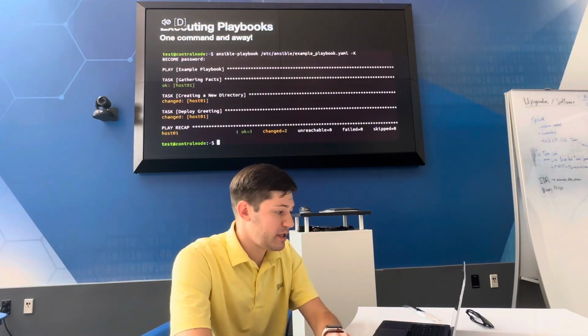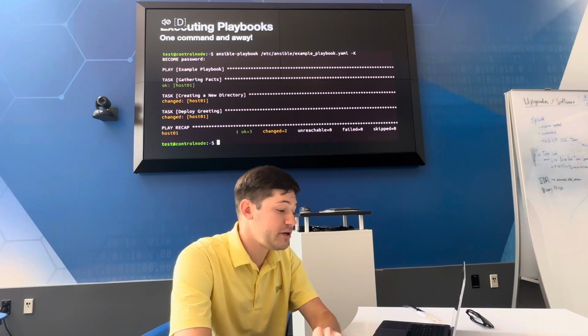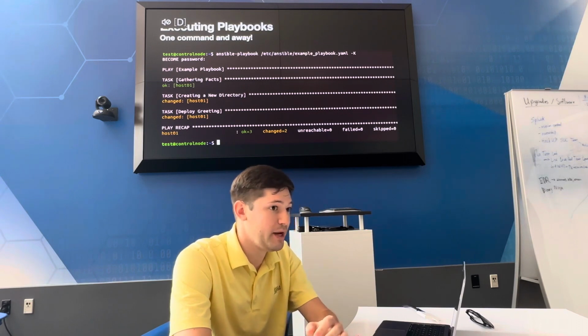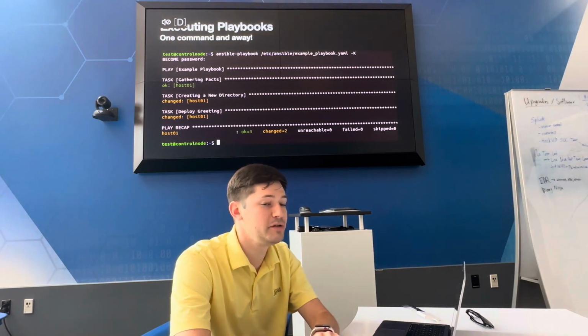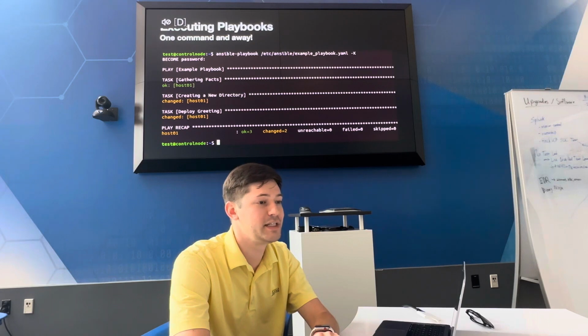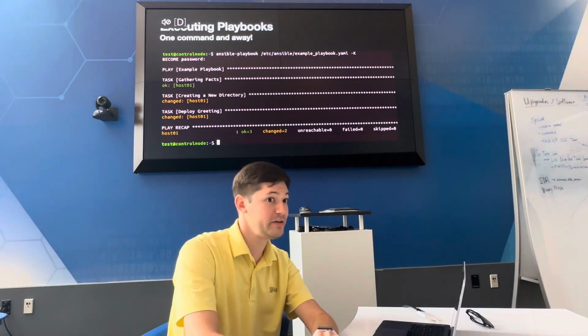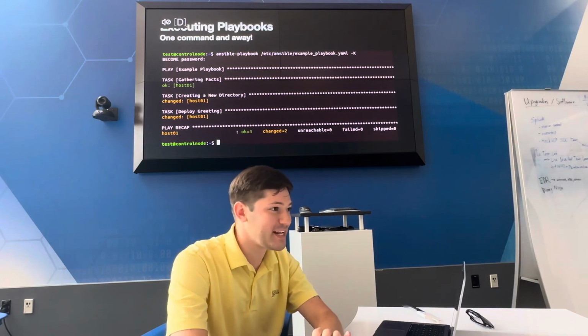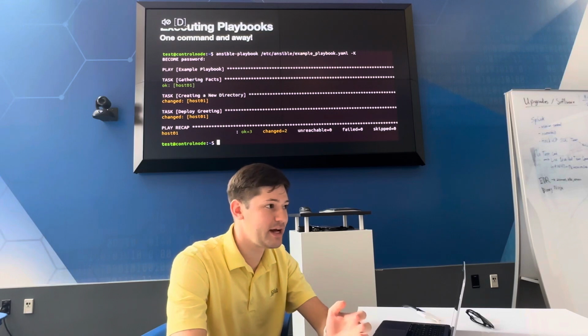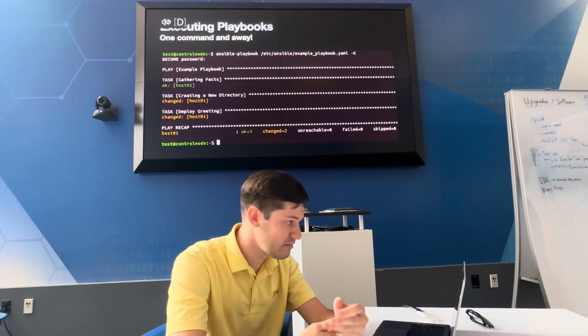So executing playbooks, you do it from the command line. The best way to install Ansible is actually through pip. Now, your distro may have Ansible and Ansible Core available in the repos, but you probably shouldn't be using those because they tend to be out of date, especially if you're using something like RHEL. So a lot of the modules you may find either don't support some of the newer syntax, or they just don't do what you expect them to.